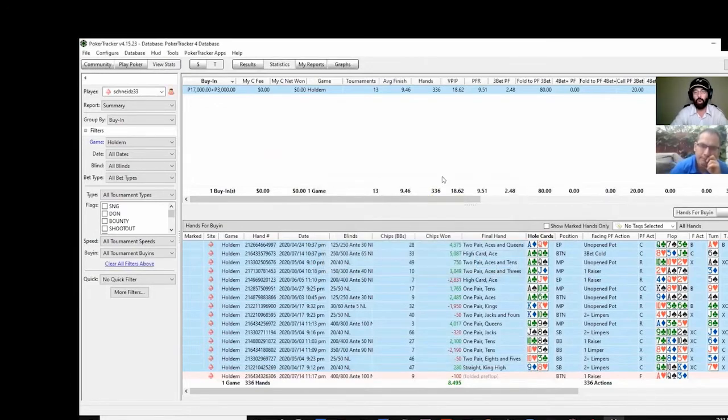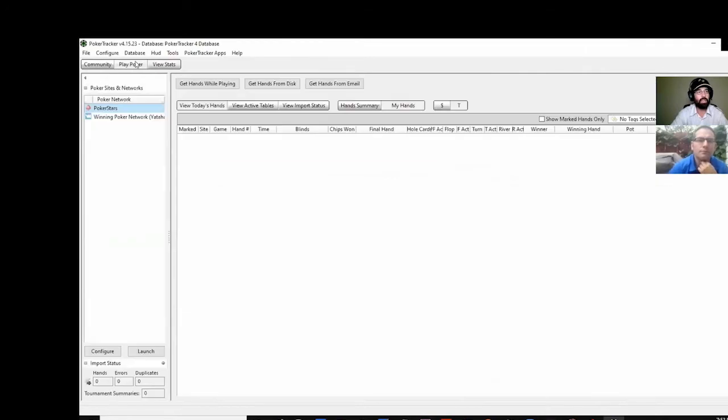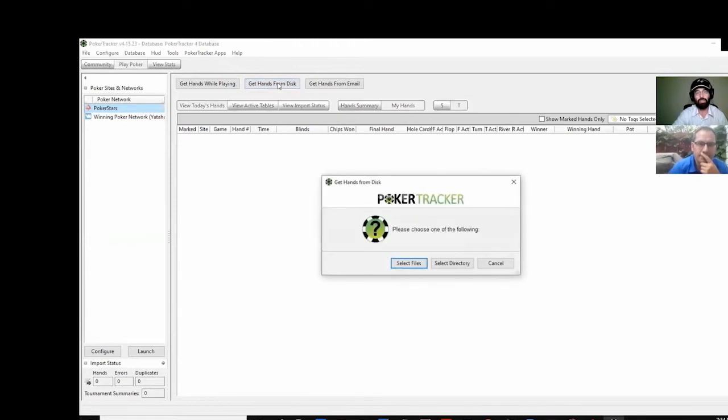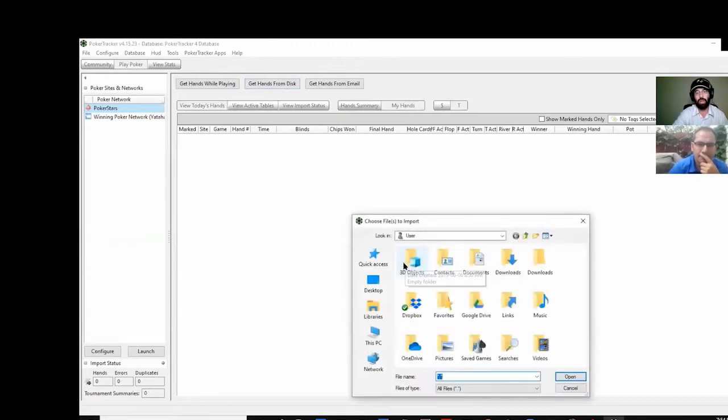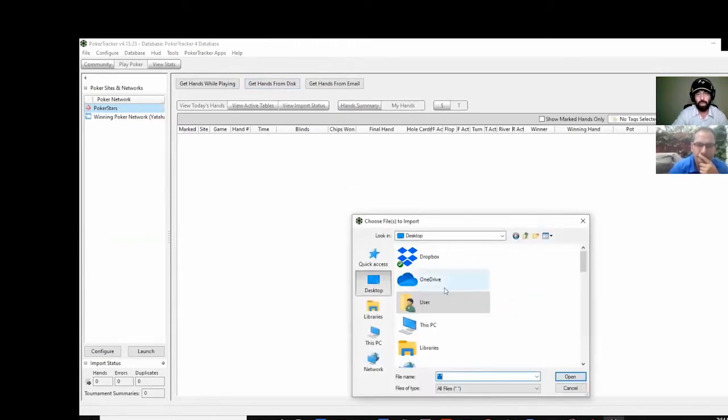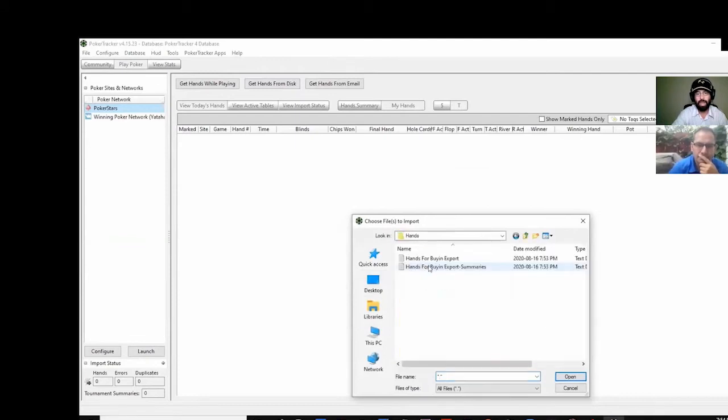And I've just opened a folder on my desktop that's called hands. Now let's say I've sent those hands to you. You're in PokerTracker, you're in Play Poker, you're gonna get hands from disk, select files, desktop, hands. You'll see these two folders, the hands export and the summaries. Click them both, open.